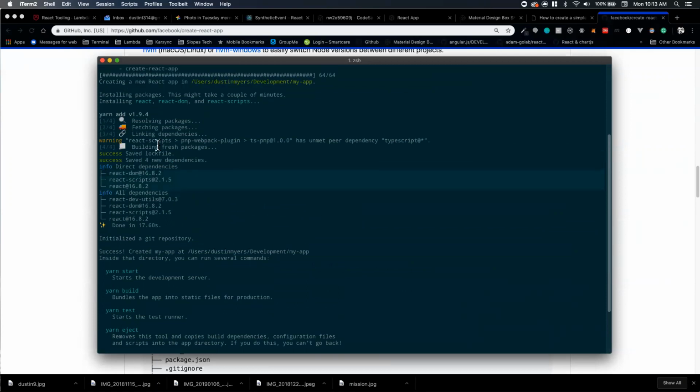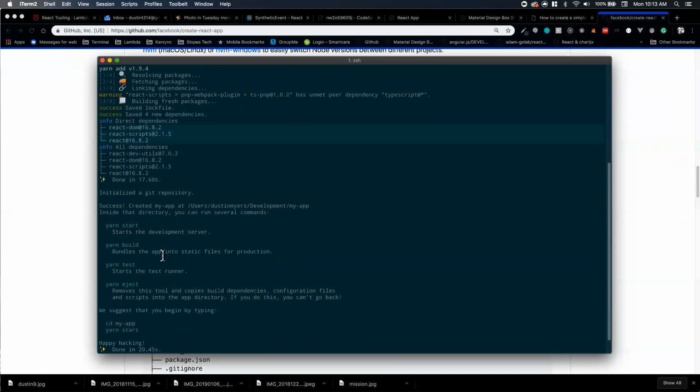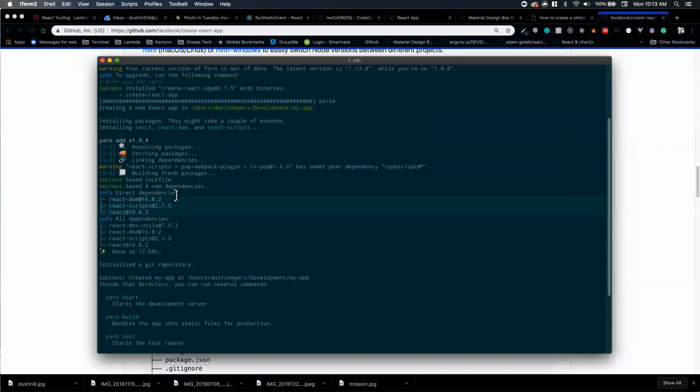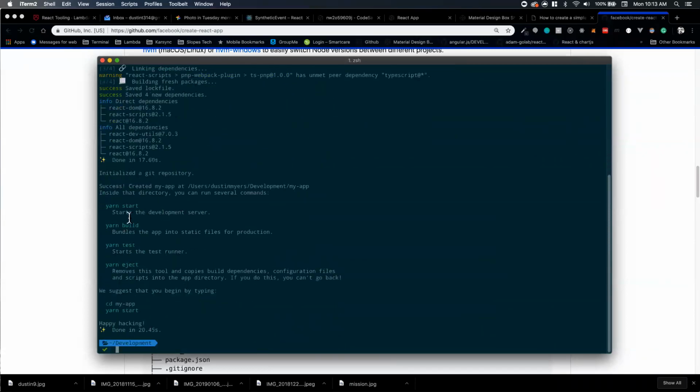It runs the setup code, it builds your package.json, and then it even runs yarn install for you. Since yarn install has already been done when you use Create React App, it tells you exactly what to do next. We suggest that you start by typing cd into your project and yarn start.